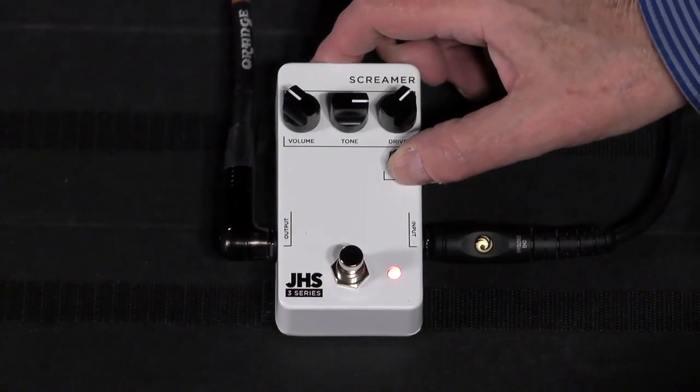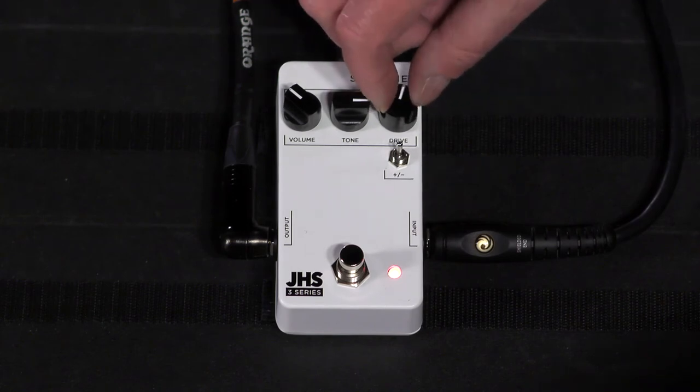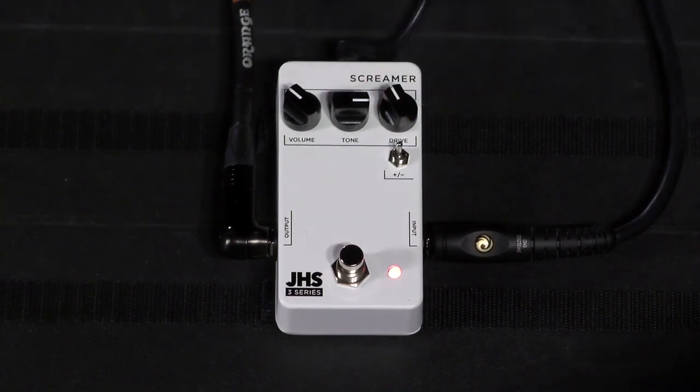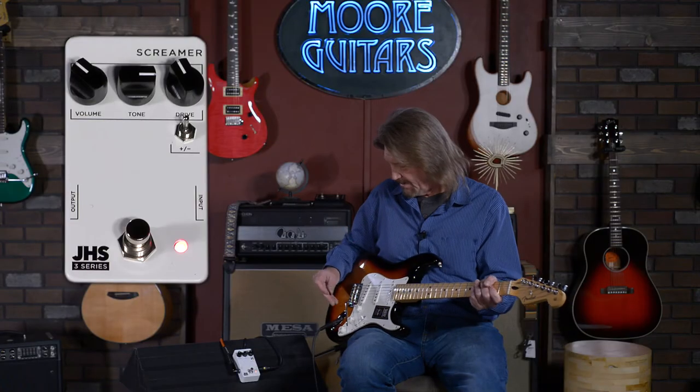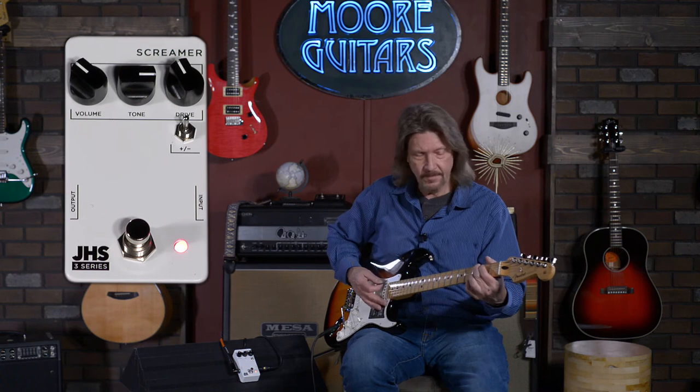But asymmetrical clipping, where you have diodes of different values affecting the top of the waveform and the bottom of the waveform. Listen, I'm going to flip this switch up. We're going to go to asymmetrical clipping. I'm going to turn the drive down a little bit because you'll be able to notice this at even lower levels here. So check this out.